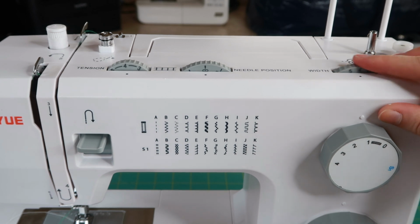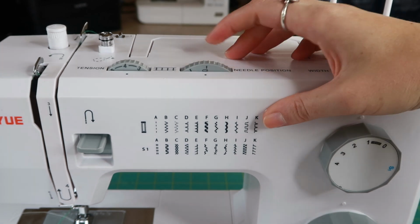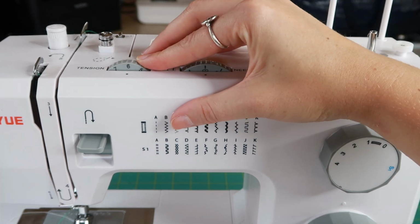Now moving to the top of this sewing machine, I'm going to find the dial that adjusts the stitch width on my sewing machine. Then to the left of that in the center is going to be a dial that changes the needle position, moving the needle from the center to the right or to the left. And to the left of that dial is going to be the tension selection dial.